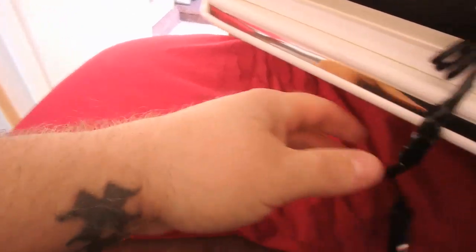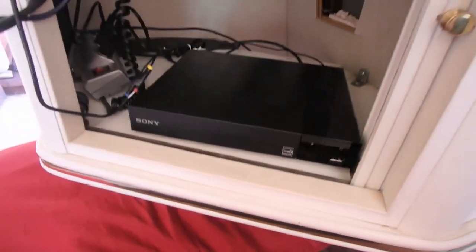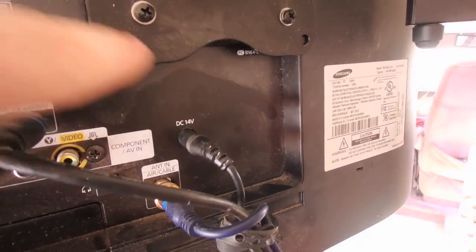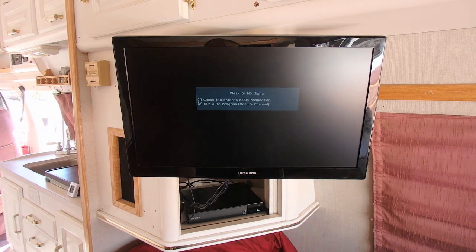I did the same thing with this wire. Here it is from the back of the plug — a cigarette lighter. The cigarette lighter adapters already have 10-amp fuses in them. Again, I just did this one real quick budget style. You just take the positive and negative to the positive and negative of the cigarette lighter. That's it — so you can take both a Blu-ray player or any device, as long as they use those barrel plugs and say 12 volts. All you have to do is cut the plug and hook up positive and negative on the cigarette lighter side. We've got power to it. I'm going to turn the TV on and the Blu-ray player on — and there you go.